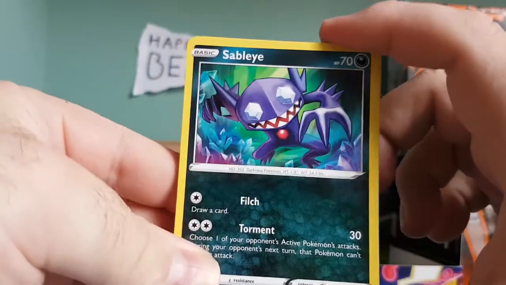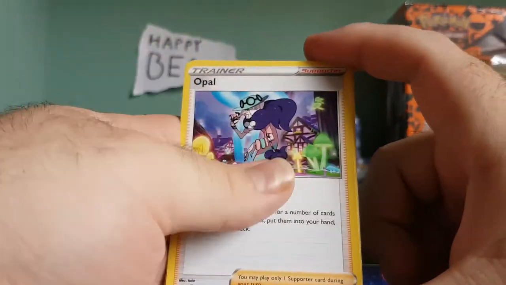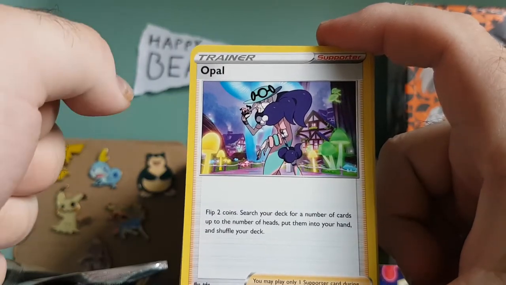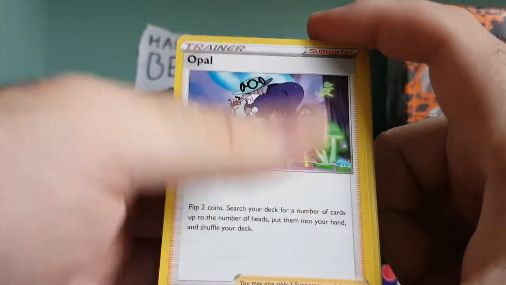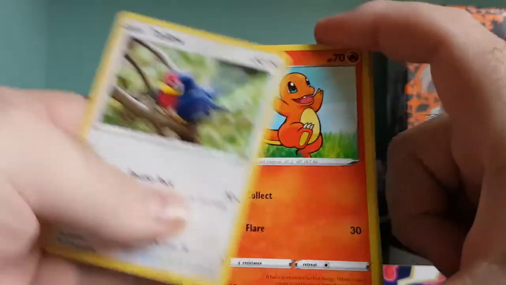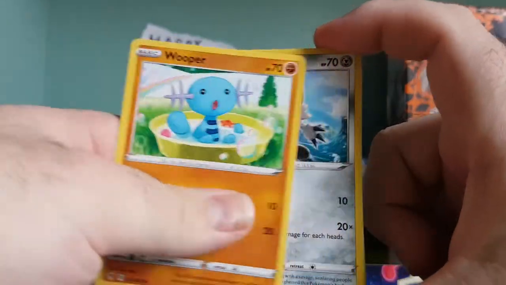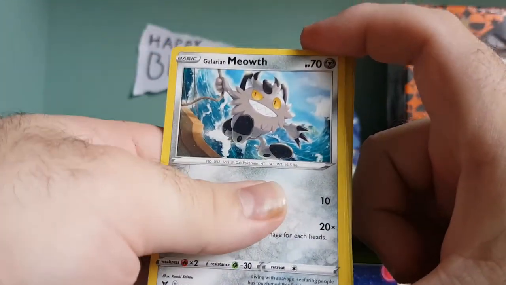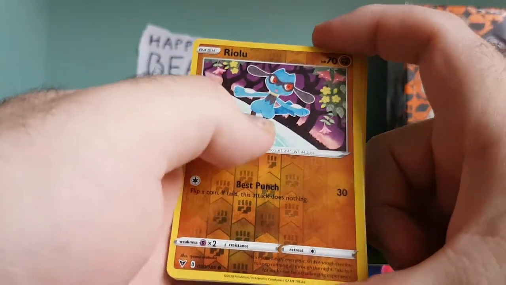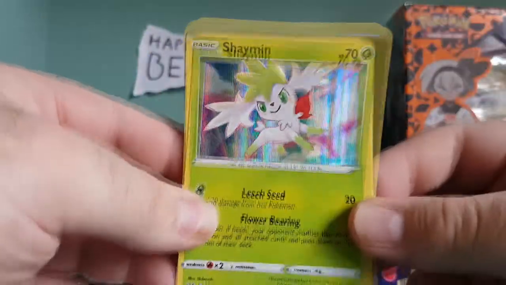Ooh, Sableye looking really nice. Dottler looking okay, I suppose. Opal, God, I hope we don't get a rainbow Opal. A full art of a rainbow Opal would piss me off. That's the one I don't want. There's that epic Play-Doh Talonflame. Oh, nice Charmander. Wooper taking a bath. Galarian Meowth. Cottonee. The reverse is a Riolu, and the rare is just a nice little holo Charmeleon.